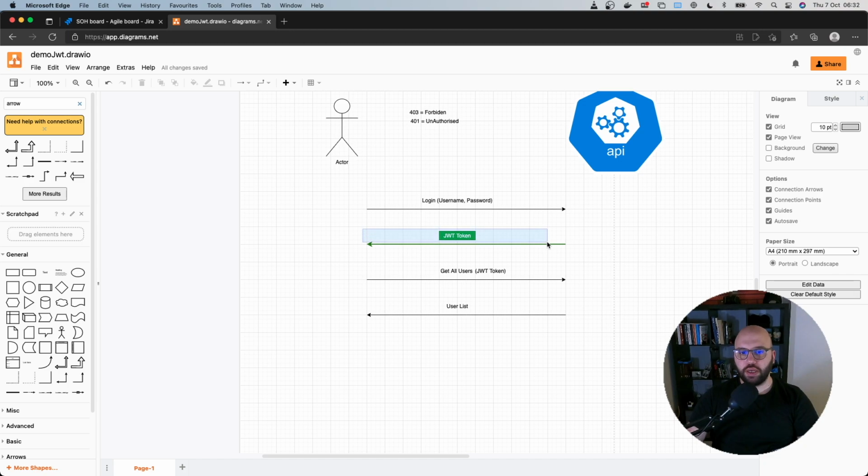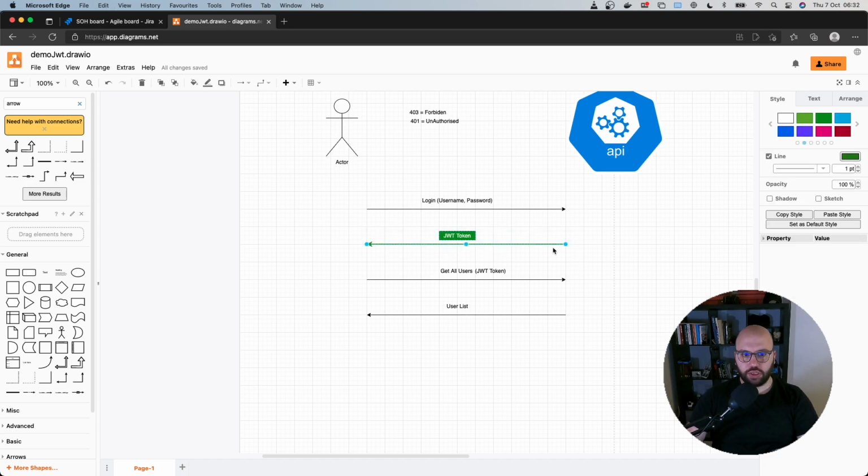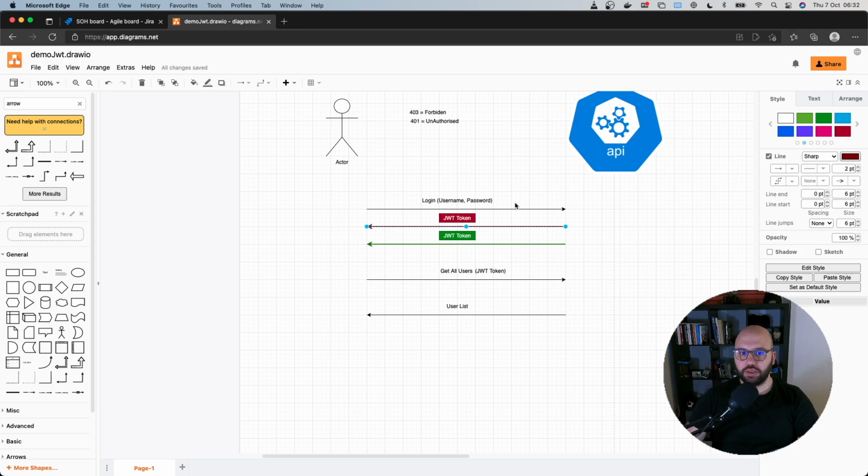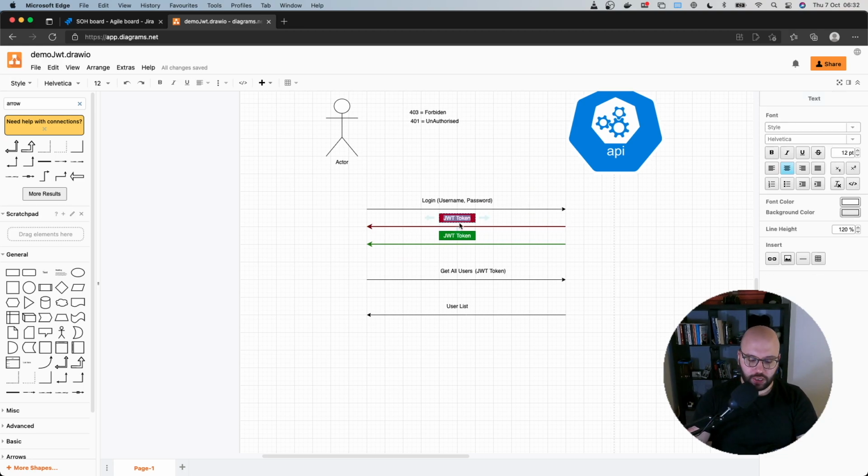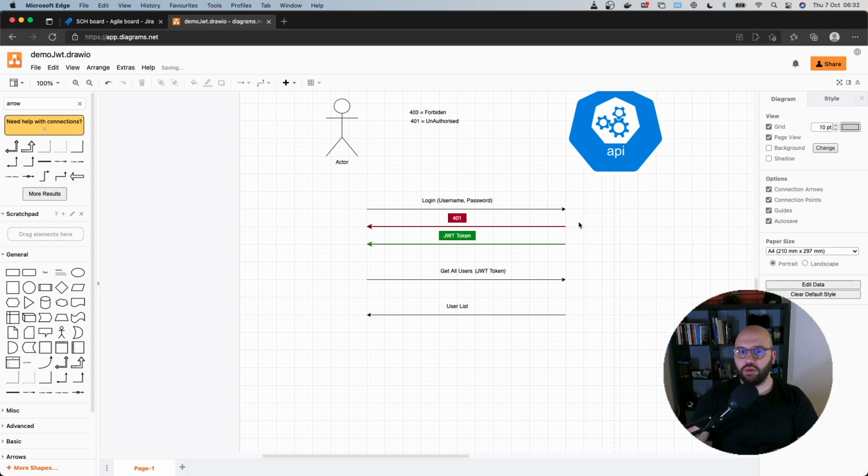But let's make another one, which is the if-else scenario. If it fails, the server has rejected my request, so it will be a 401 because I'm unauthorized. It's not allowing me to log in.